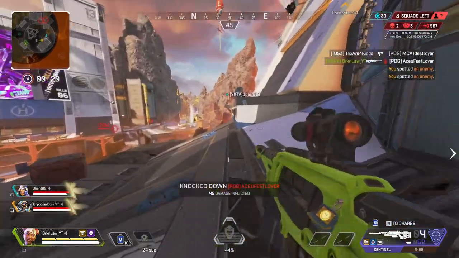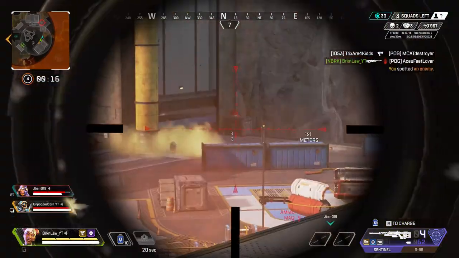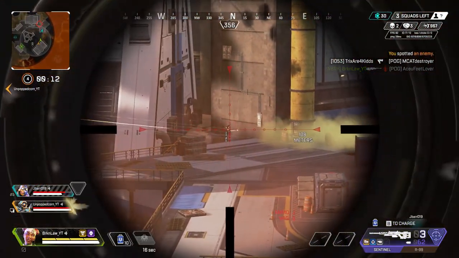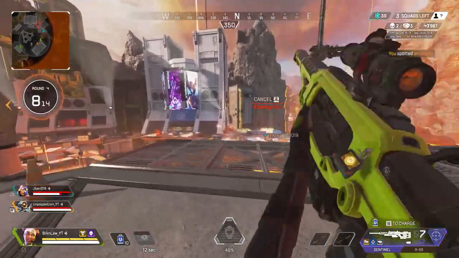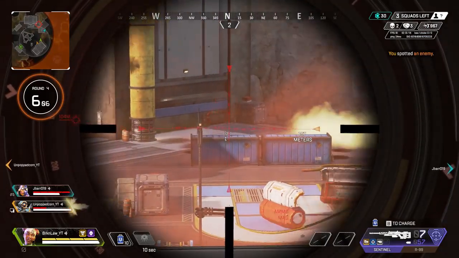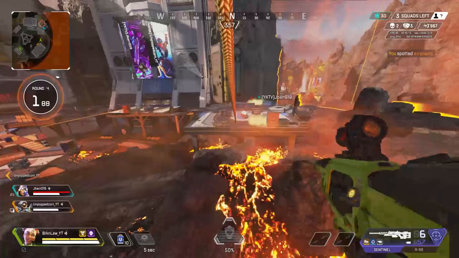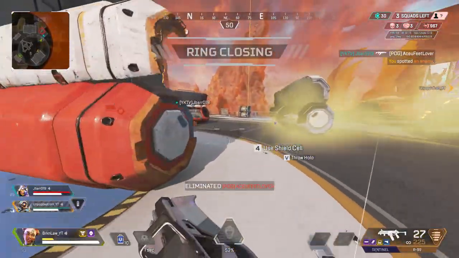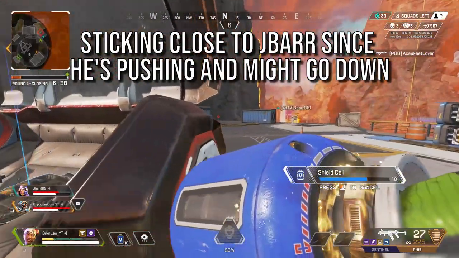Oh, 112. Horizon is down. Nice. I definitely fell into this one. Right here, Val. Right there. I can set a zip behind him. I don't know. I think Horizon's way back in the back. Nice, got my kill. Recharging my shield.